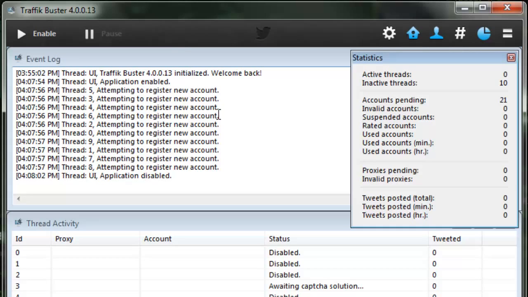The tool is powerful, but I know that many times we want to run and start using the tool right away. If we skip over the videos and we don't watch exactly what each setting does, and especially we don't understand what they do, we start hitting a lot of errors, and then we start thinking that the tool doesn't work, and that's not the case. It's just that you have to learn how to actually set everything properly so that the tool can run successfully and that you can make the most out of TraffikBuster version 4.